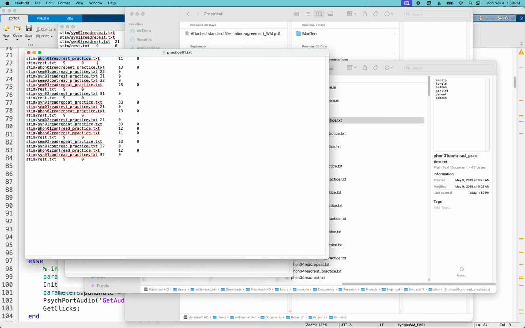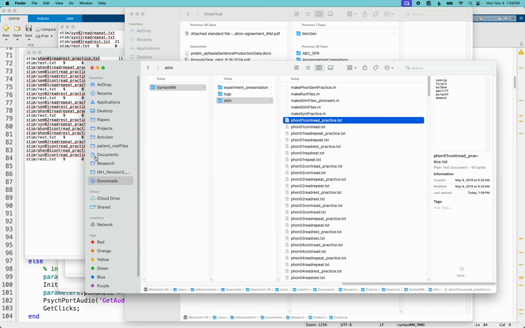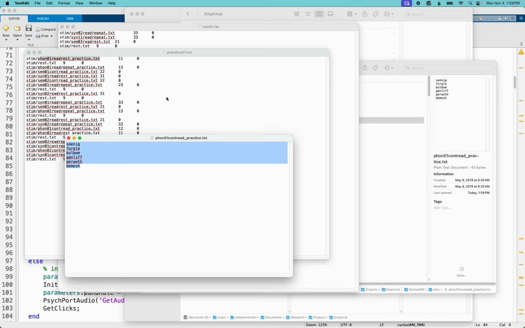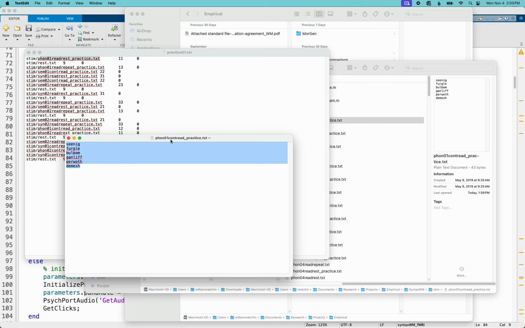So here you see I've got the stim, the name of the block file, which are those text files that you're creating, basically. They look like that. Okay, so this one is basically like the ones you were showing me. They're the actual text stimuli that are going to be displayed for that block.